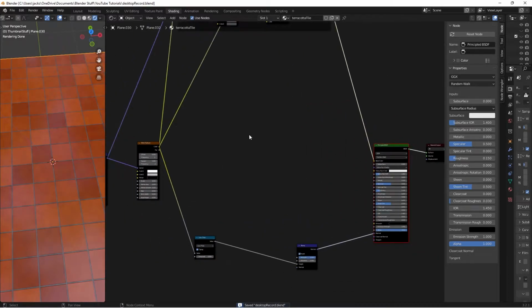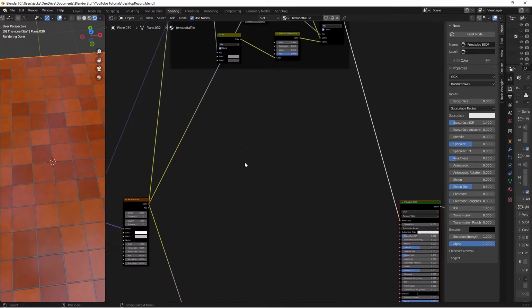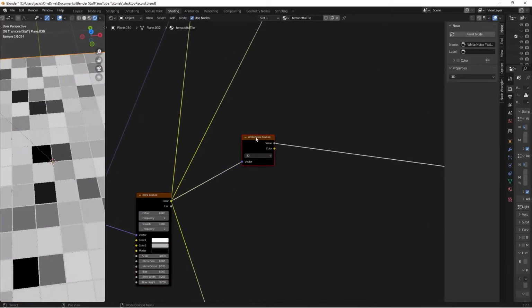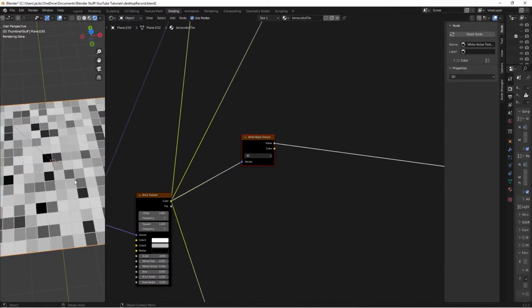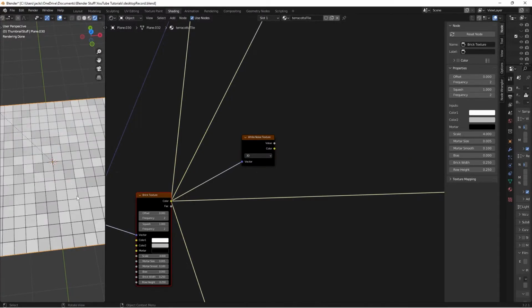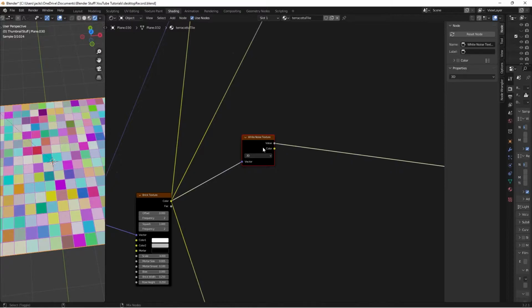And to get started with that, we're simply going to be doing some randomness. So we'll hit Shift A and search for a white noise texture. And this is really cool because if we take this color into this vector and then preview it, it's going to give us a random color for each value here. So if we look at this one, we can see that it's like this, but then we go here and we can see that it completely randomizes everything. You can see it even better if we preview the color instead.